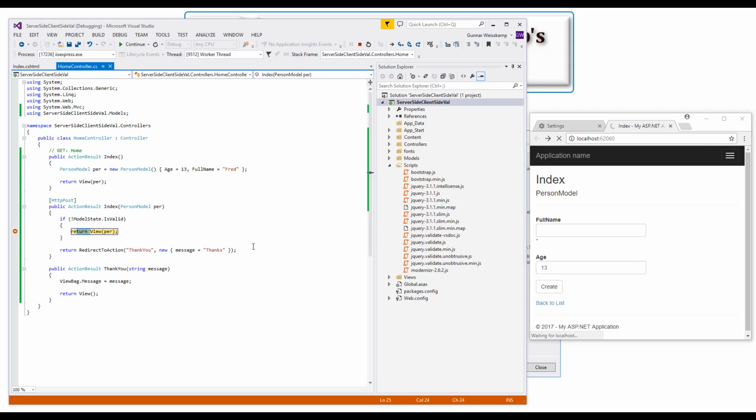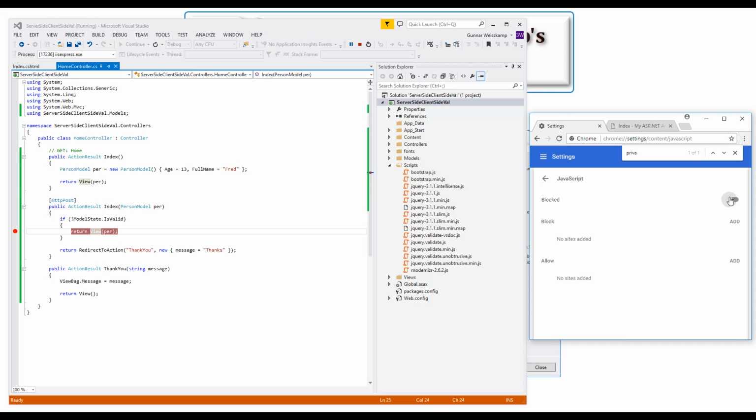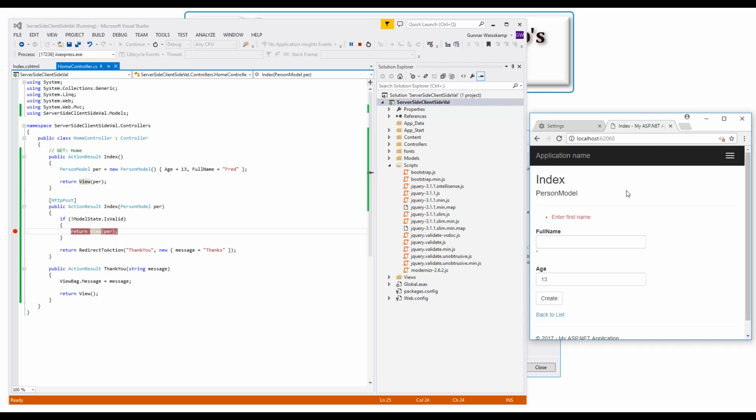It's a bit slower. Server-side validation is slower than client-side validation, but just in case somebody is using the website that has JavaScript turned off, it's good to have the best of both worlds. It's very good to have JavaScript, it's very good to have server-side. Your application is then bulletproof, and it's quicker for those who have JavaScript enabled.